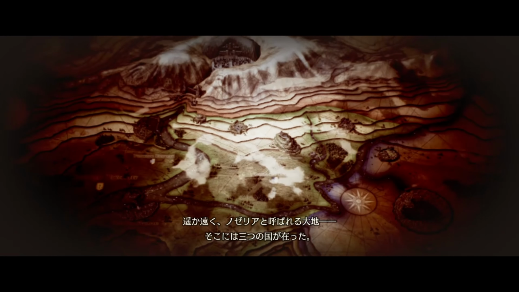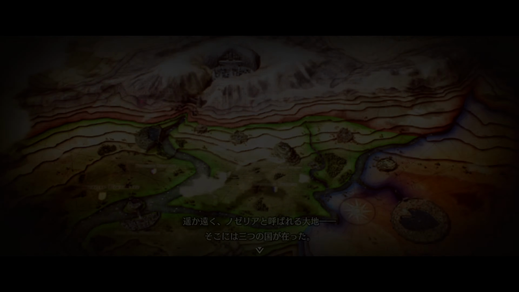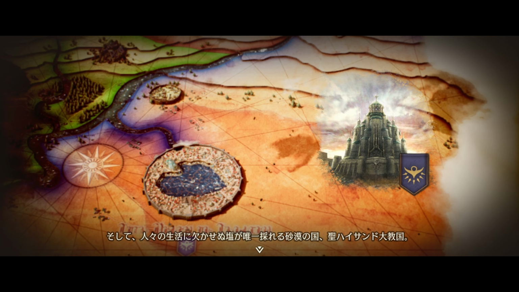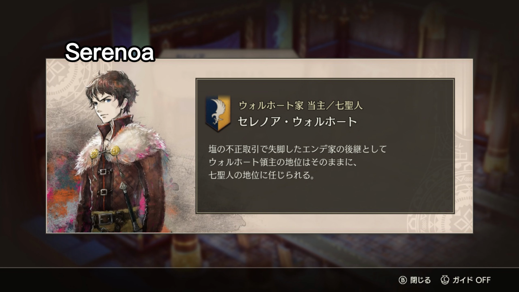Triangle Strategy is set in the continent of Norzelia, where three powerful factions, the Kingdom of Glenbrook, Grand Duchy of Eastfrost, and the Holy State of Hyzante, are vying for control. As a player, you take on the role of Serenoa, a noble who is caught up in the conflict.